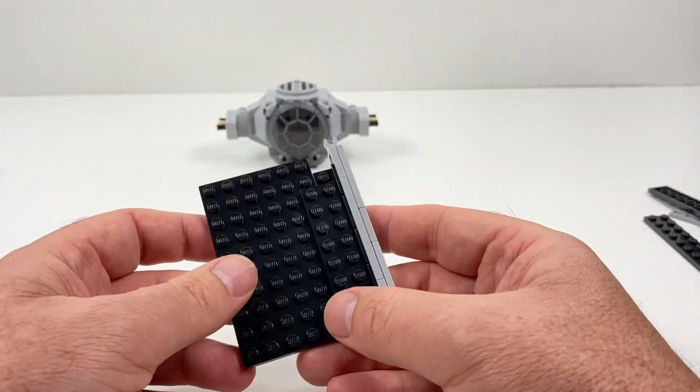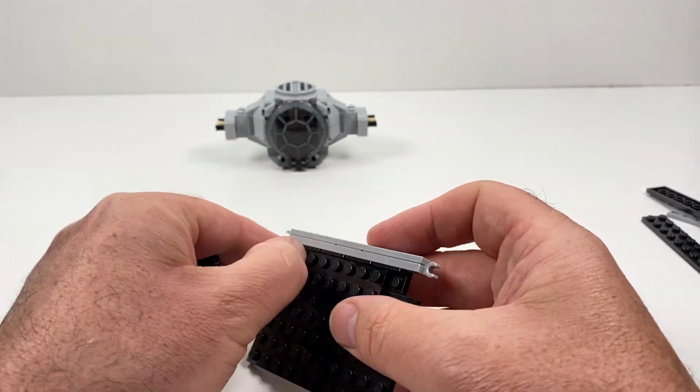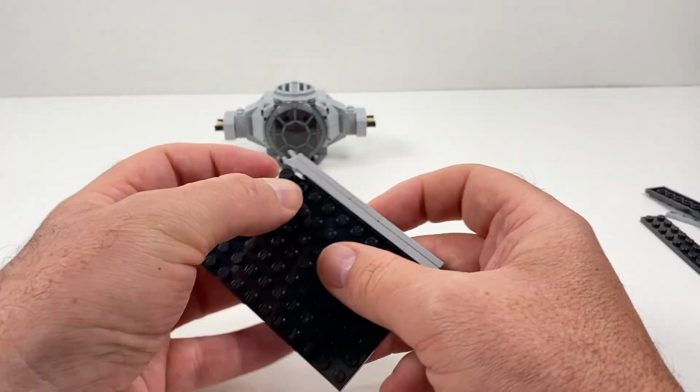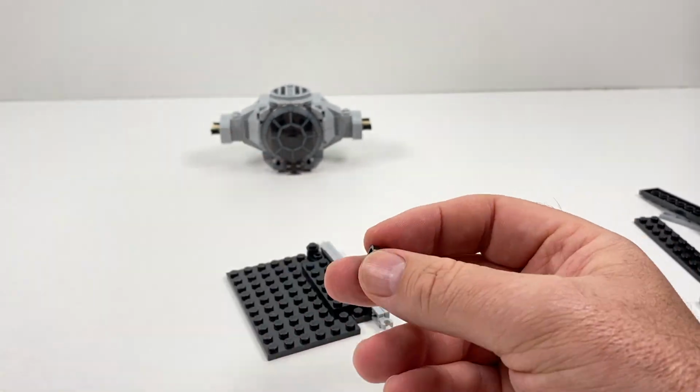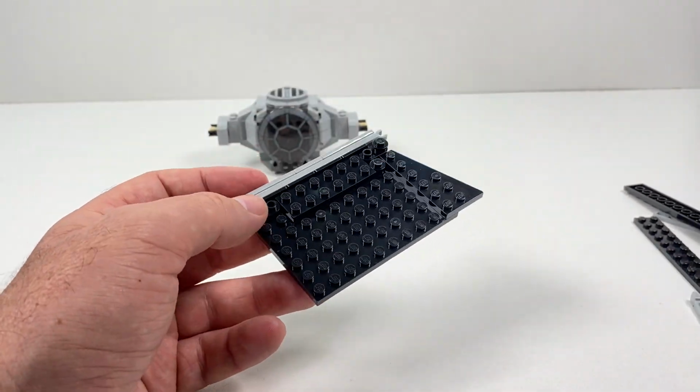So that droid there, I don't know if I actually owned that one before, so I was really glad to add that to the minifigure collection. I've got plenty of TIE Fighter pilots. I've got plenty of Stormtroopers, which is the third minifigure in this particular build, but it doesn't really matter because it still proved to be a lot of fun.